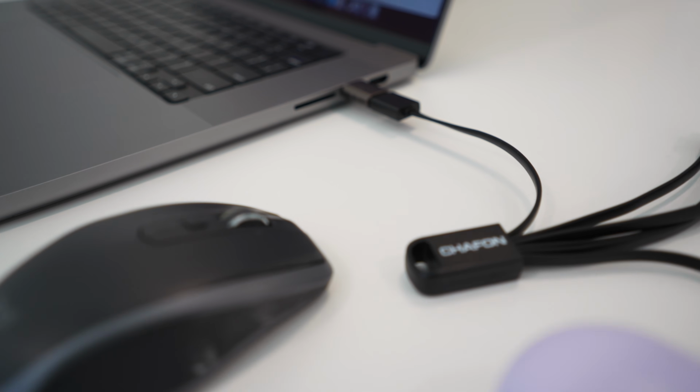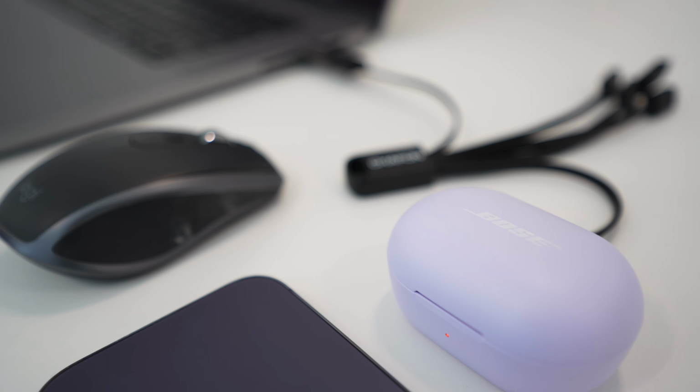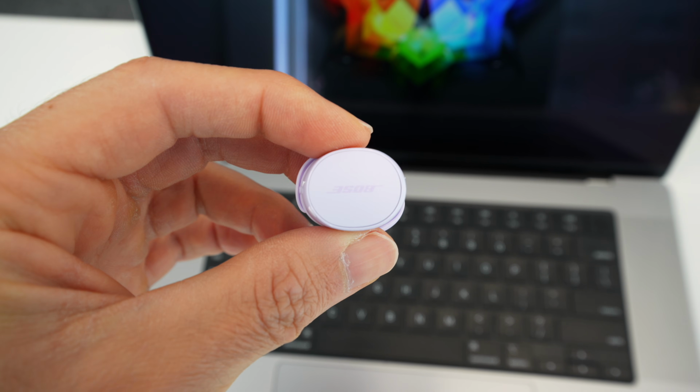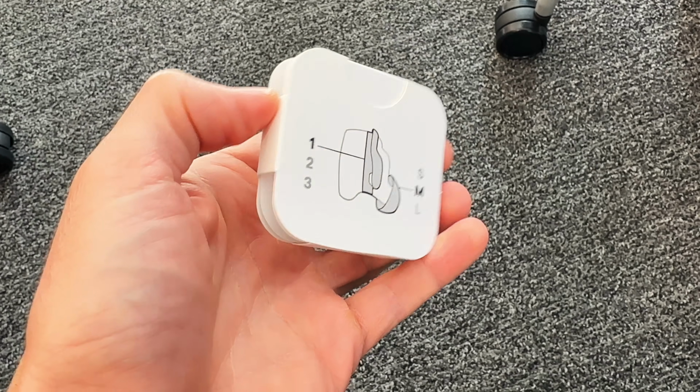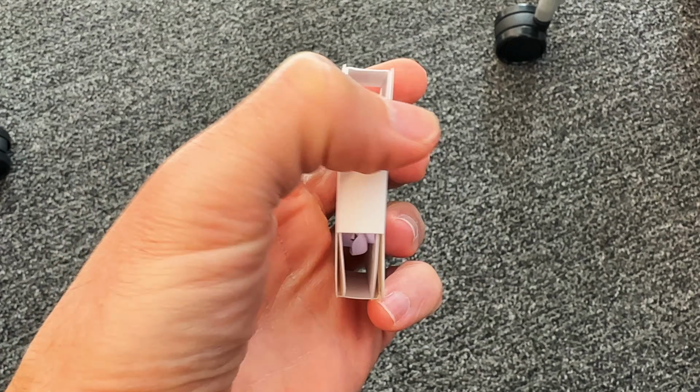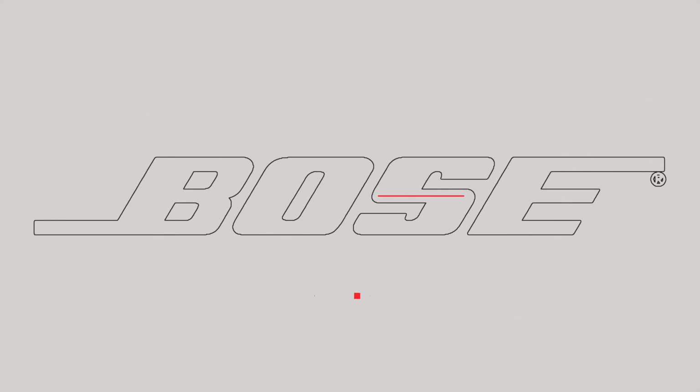Even though they look bulky, the earbuds are light and very, very comfortable. They're probably the most comfortable earbuds I've ever worn. The ear tips are very soft and the weight of the buds is nicely distributed, so you hardly notice them at all. The standard ear tips work well for me, but Bose have also included a few other sizes to help you get the best fit.